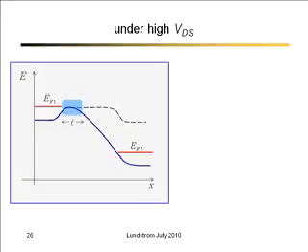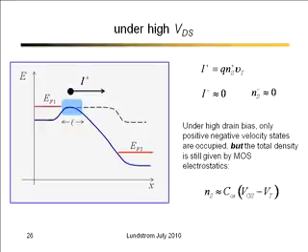Now under high drain bias, it's different. We still have electrons coming in from the source, and that current is Q times the density of electrons with positive velocities times the thermal velocity, just like it was before. But there's almost nothing coming in from the drain. So there are virtually no negative velocity states. But the total number of positive velocity states has to equal the total charge on the gate, right? In order to make the Poisson equation happy, charge has to balance. So we have twice as many positive velocity states as we had before, but the total is still the same.